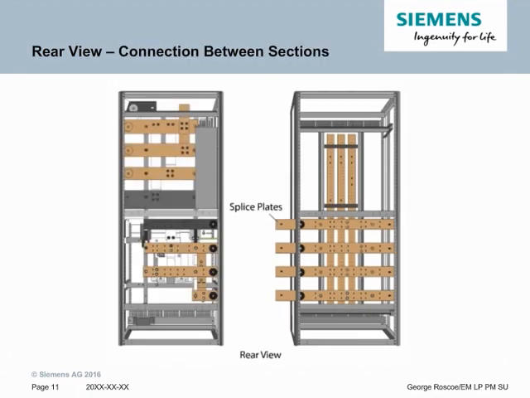In this view, showing something very similar to the previous page, shows the splice plates and then the Belleville washer on the next section, where you'd slide the splice plate into place and then bolt down the connection to make the two sections become effectively one flowing power supply.